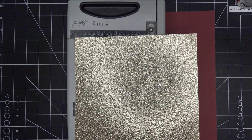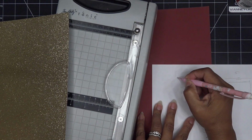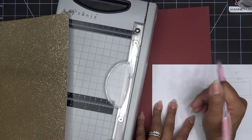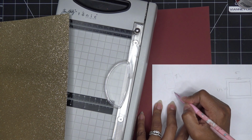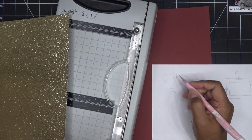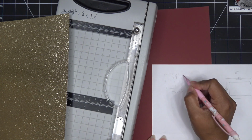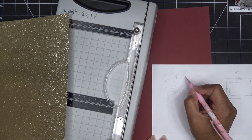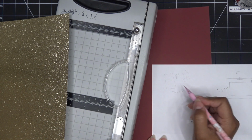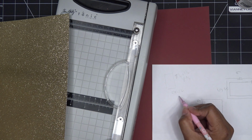So let's write this down so I don't have to do it again later. Oh, Amanda's little numbers are on here. Let me find another scrap paper. Here we go. Another scrap from another day. So 7¼ by 5¼, and if I want 3/4 inch sides to my box lid, that means we're adding 1.5 inches. So plus 1.5 inches, of course. That's 8 3/4 for the length, and then the other one's 6 3/4.